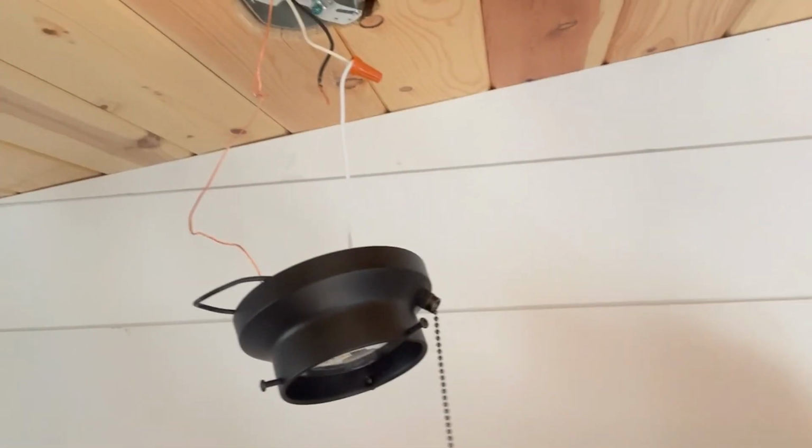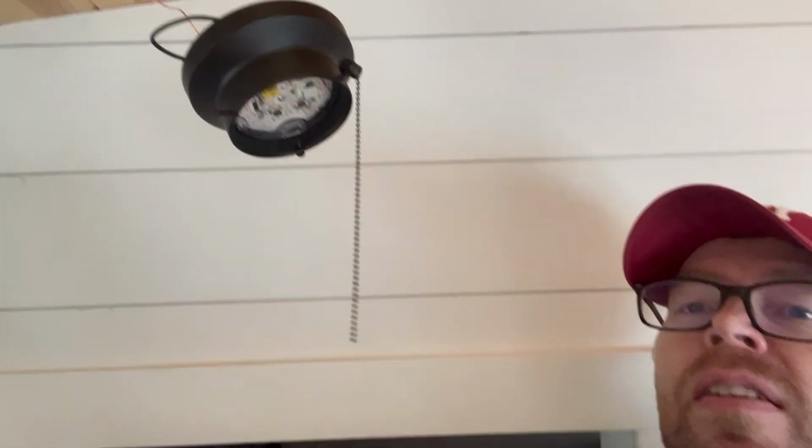All right, power's off. Light is going in, hooked up. Josh is foreman. He's the foreman.